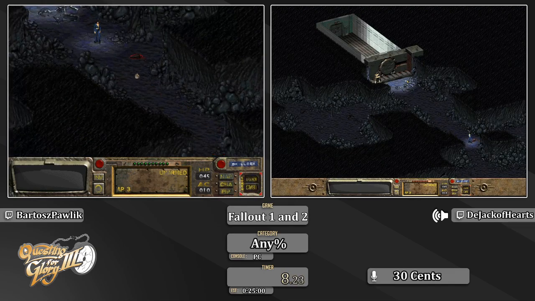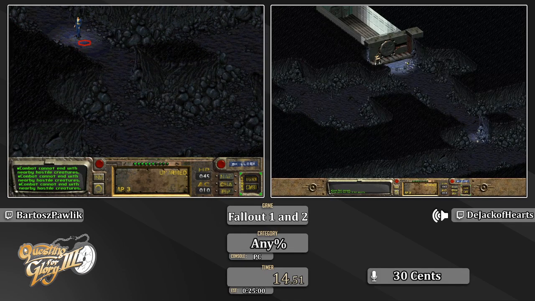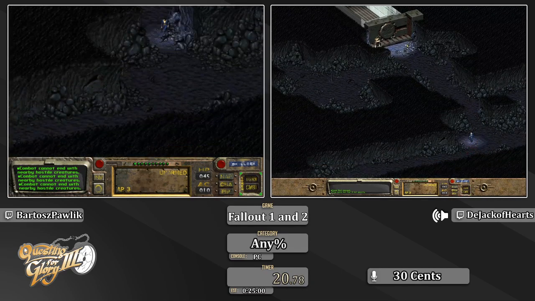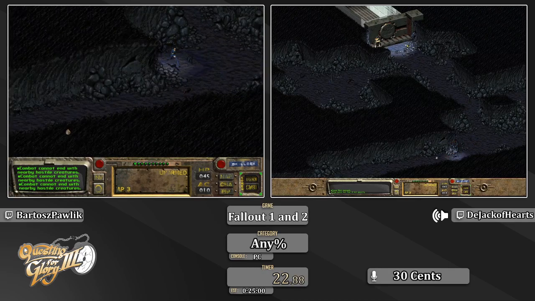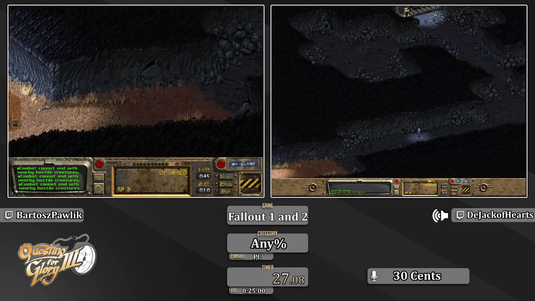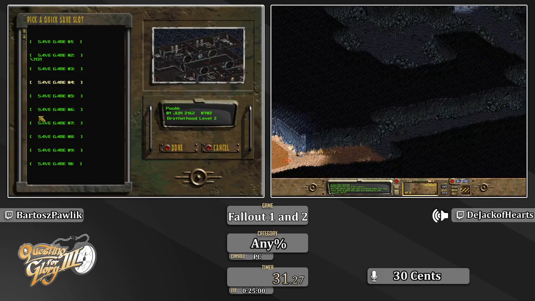So this is the cave. Probably one of the most RNG heavy parts of the entire run. It's mostly because of these rats here. Aggroing them costs a lot of time, and there's nothing you can really do to avoid them. You're just hoping that they're out of the way.